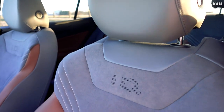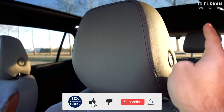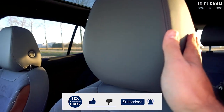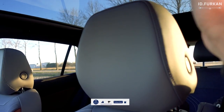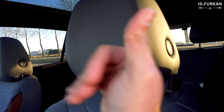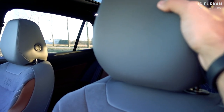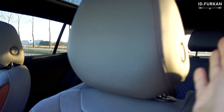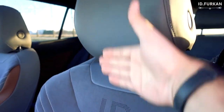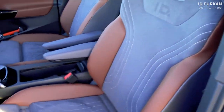The reason for that is, I think, because this is also active and does have an active safety module in case you crash. This thing goes forward, so you will have less chance of whiplash. So that's that. Some people won't like this, but I do like it. It's perfectly fine. Then we go below.